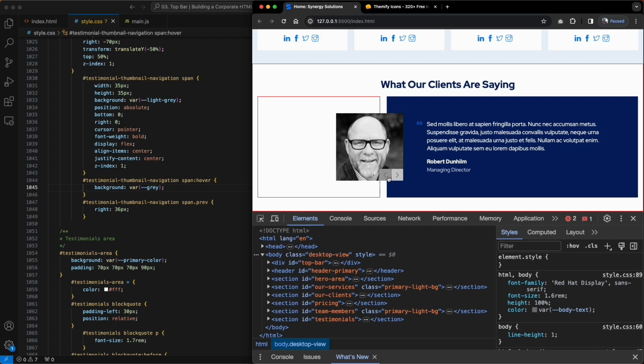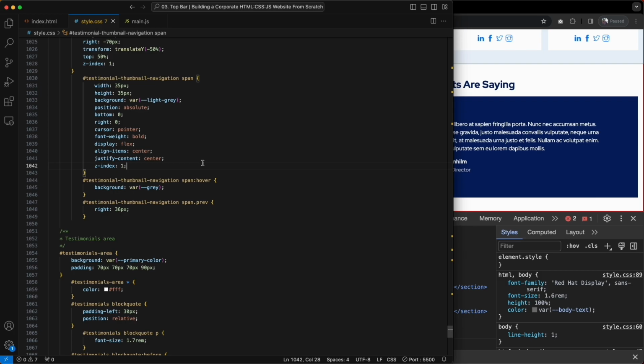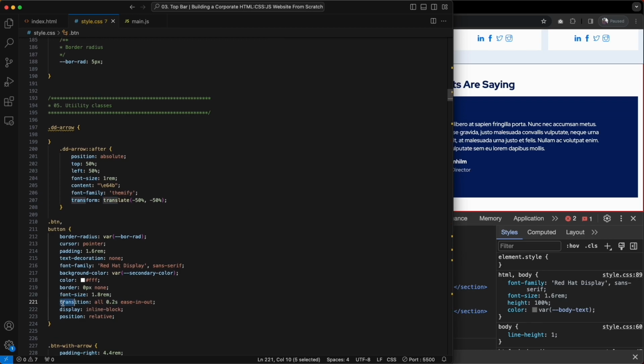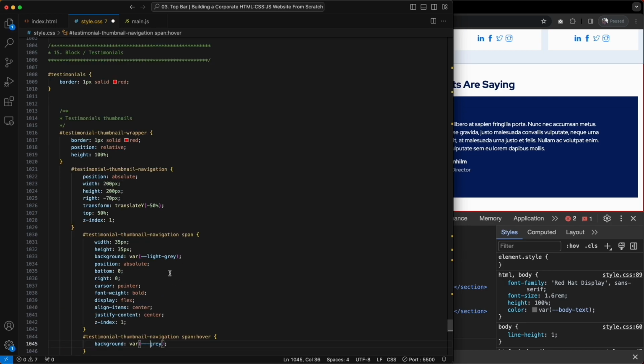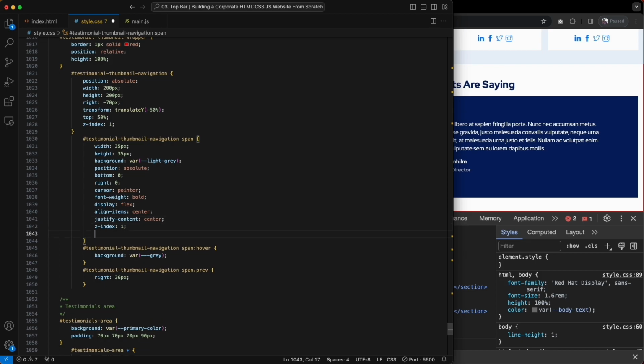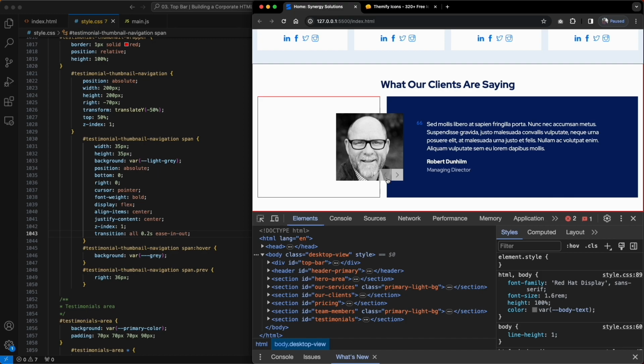Oh, okay. Just like that there. Which we probably need a little transition again, just to make it a little bit more subtle. And I'll copy this from up here. Copy that. Go back. There we go. And go back down. And I'll say each span has a transition here. Now, when we hover over, it completely goes fantastic.